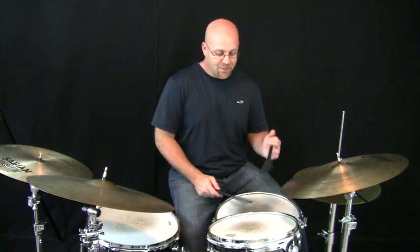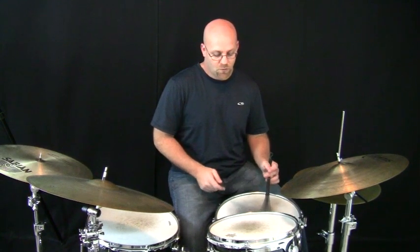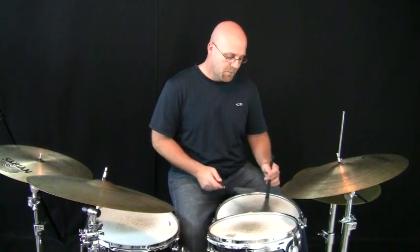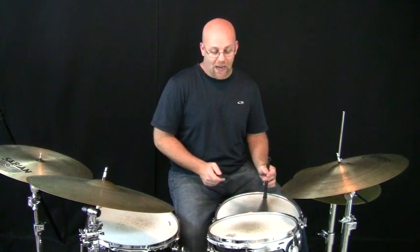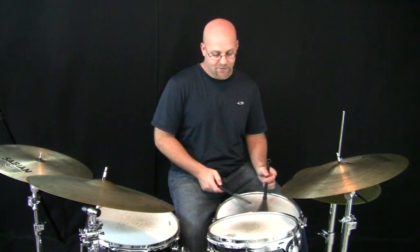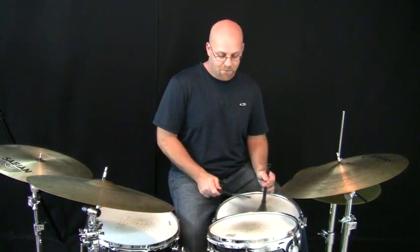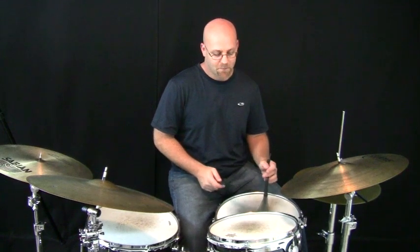But because of the sticking, I'm going to start 1 on my left. 1, 2, 3, 4, right, left, right, left, right, left. Right, left, right, left, right. So, and 1 and 2 and is right, left, and then a pop on the end of 2 with our right hand. 1, 2, 3.